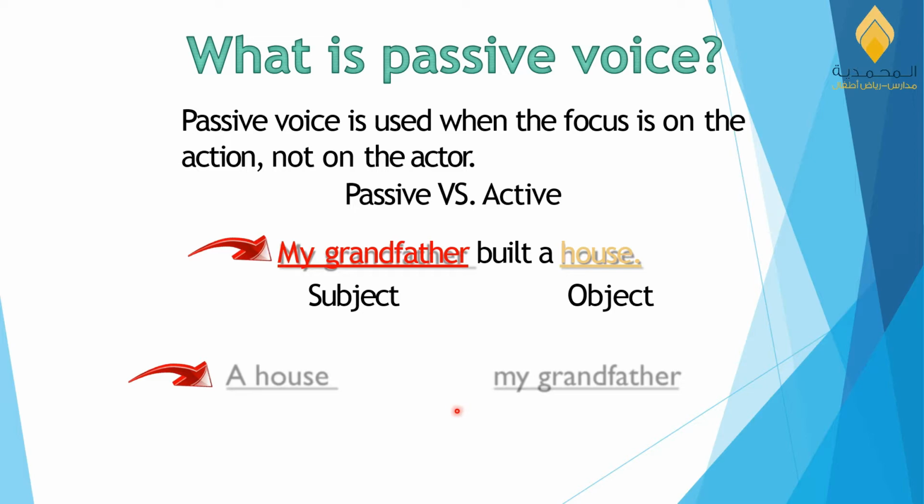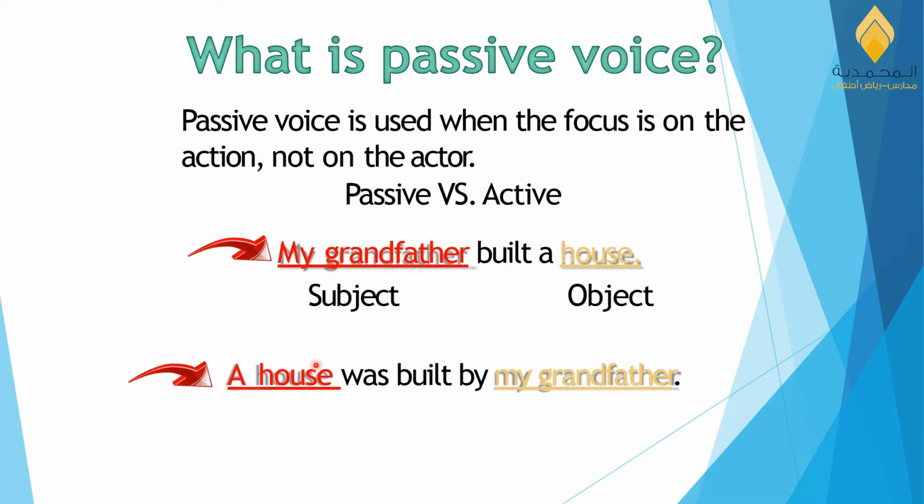Okay? So, where does the verb to be go? The verb to be goes immediately after the object that became the subject. Okay, so because we said the sentence is in the past simple tense, I have to choose the correct form of the past simple form of the verb to be, which was either was or were. And in this case, it is was because a house is a singular word. So the sentence becomes, a house was built by my grandfather.